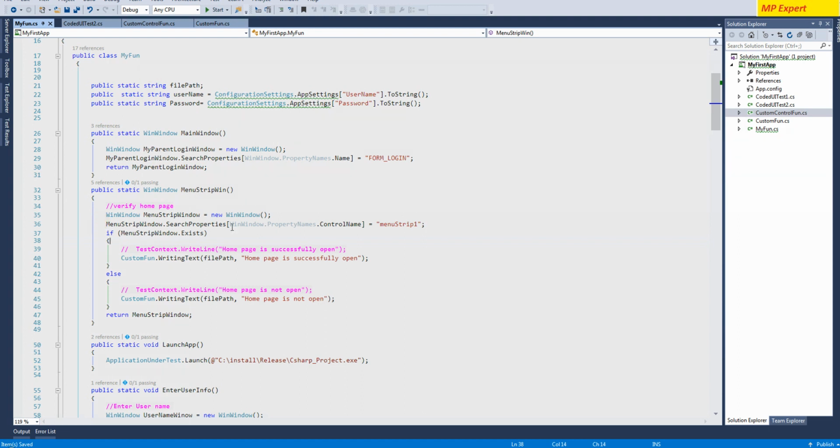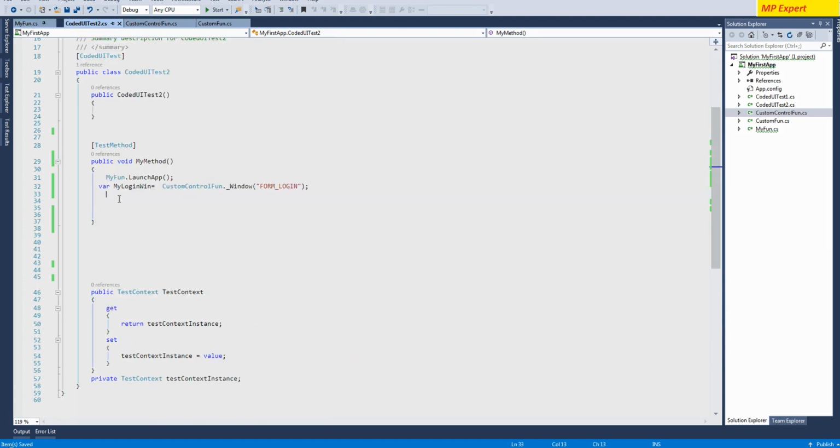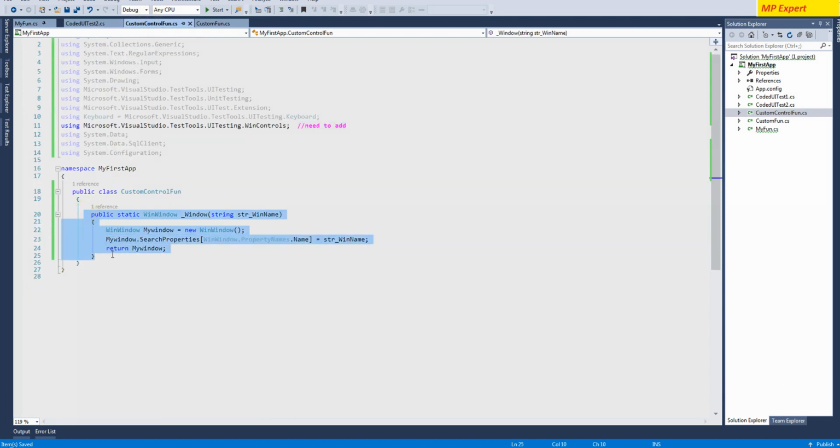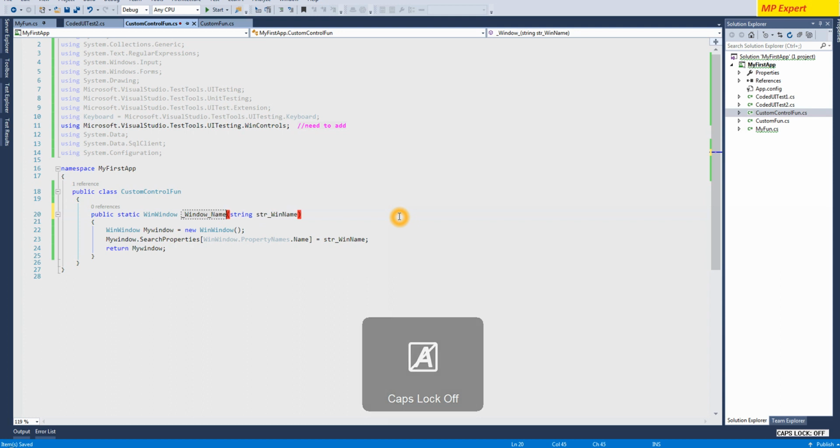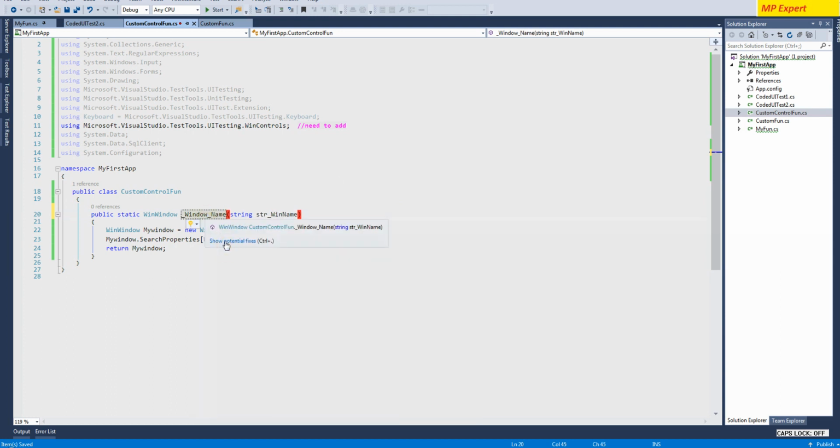In this window we are using the control name instead of name. So let's make a control name. What we can do is give here a window underscore name, so that it will be easily understandable what we are calling.